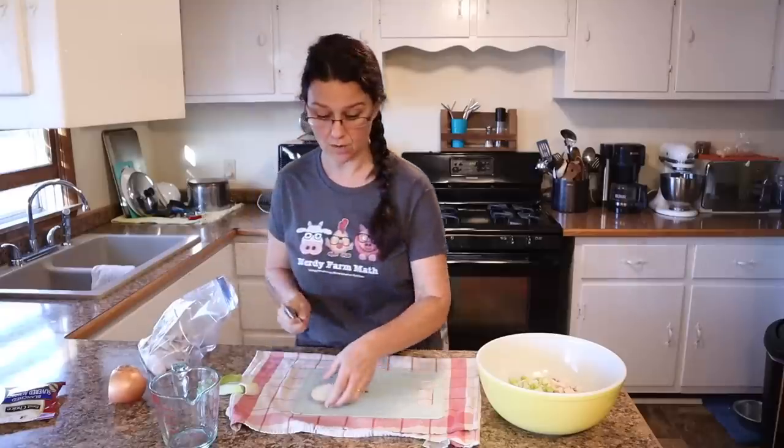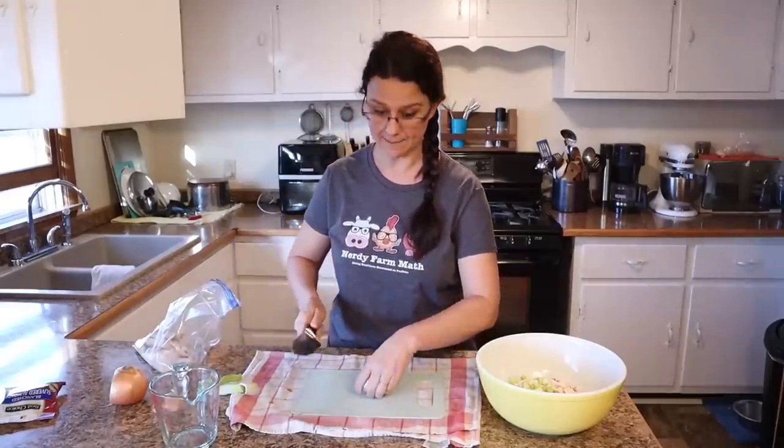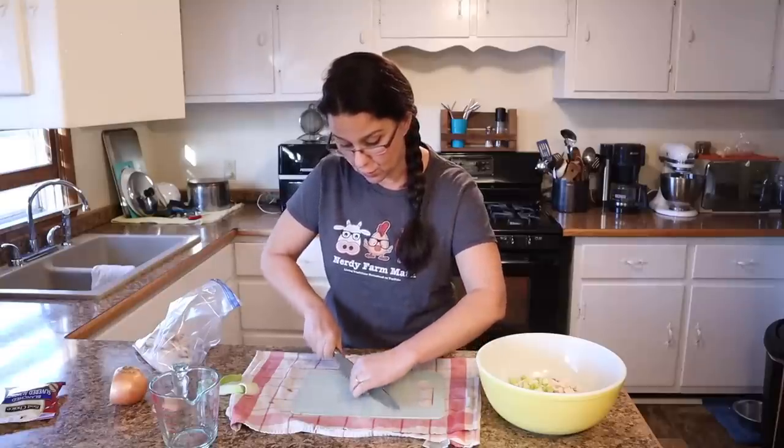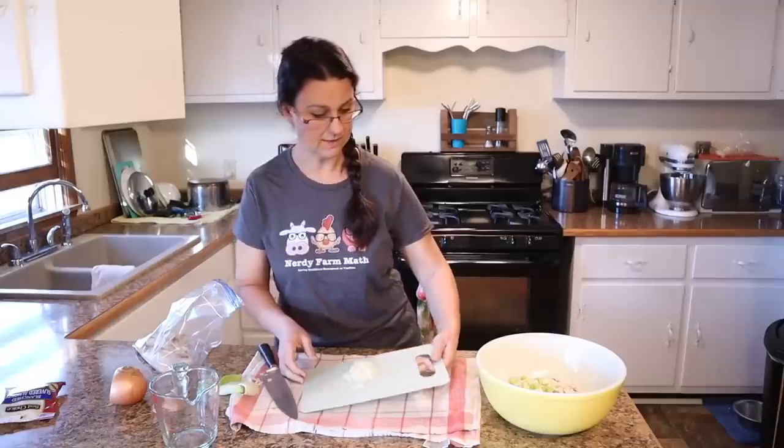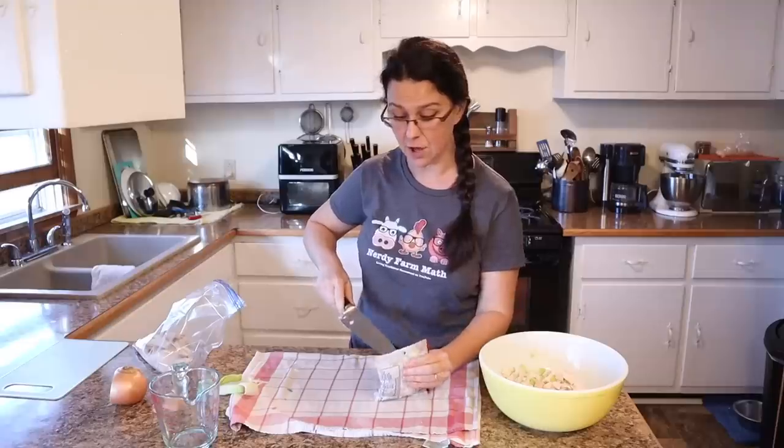The last thing to chop is just a little bit of onion — only about two tablespoons or so, because the flavor of onion can really dominate this dish and I don't want that. I just want a little hint of onion, and I'm going to chop the pieces pretty small so they incorporate well. That's about over two tablespoons but definitely under a quarter cup. Now while I have those ingredients in the bowl, I'm going to add the slivered almonds — the recipe calls for a half cup. You can toast them or not; I'm not going to this time. The slivered almonds add to the crunch of this dish — don't leave those out.